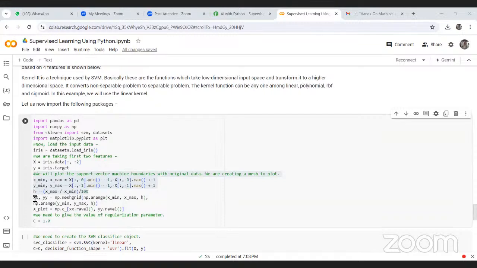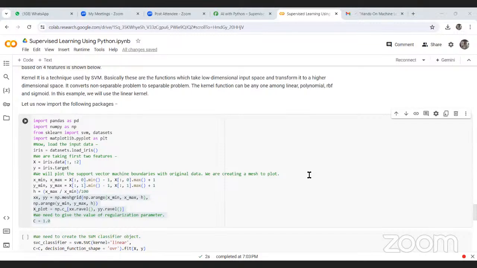Then you are creating the grid actually here. Okay, so first you are giving the two features in the iris data. Y is the second feature, that is for the y axis.